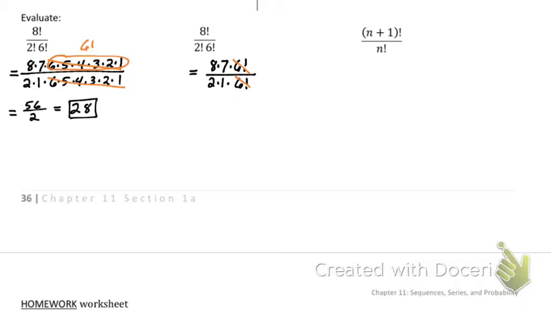If you want to go even deeper, you don't have to do this part. I can do this in my head. But if you want to go a little deeper, you can also cross out some extra numbers. I'm looking at 2 times 1. Well, that just equals 2. That means I can turn that 8 into a 4 because it's just 8 divided by 2. Now I just have 4 times 7, which equals 28. It makes it even that much easier to do in your head.